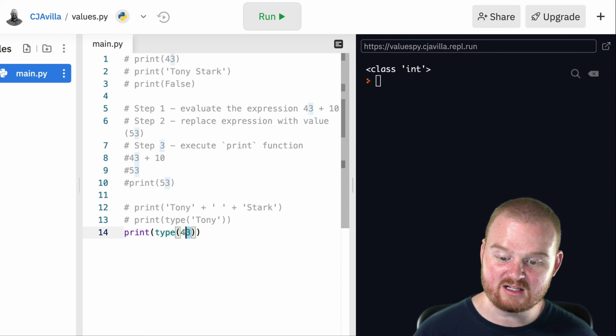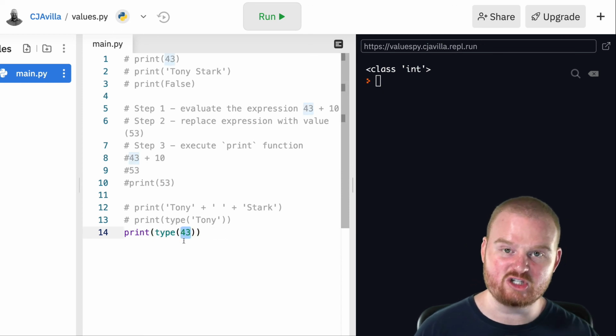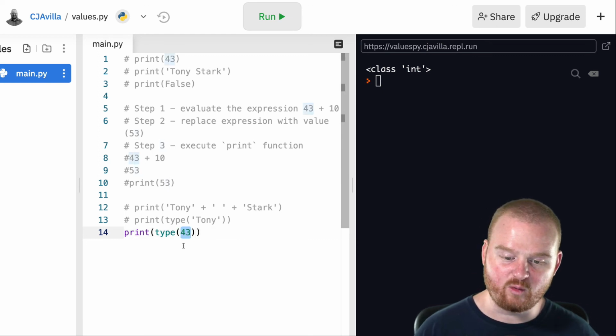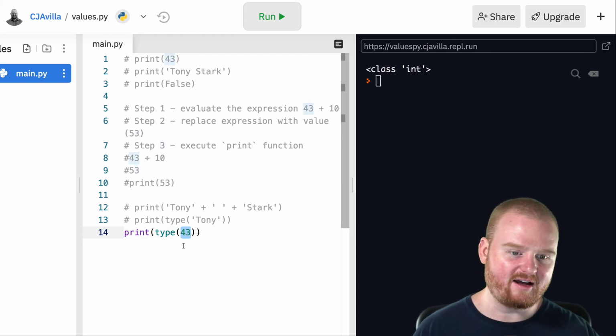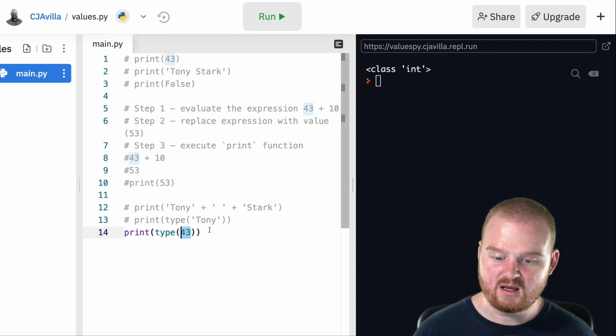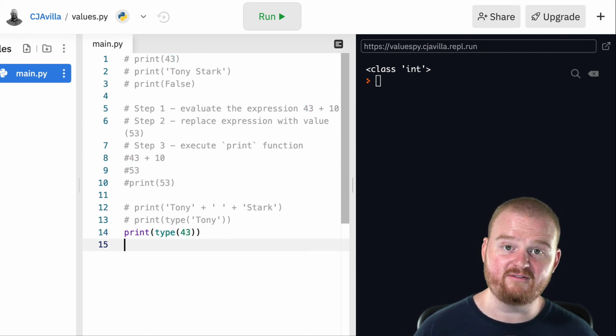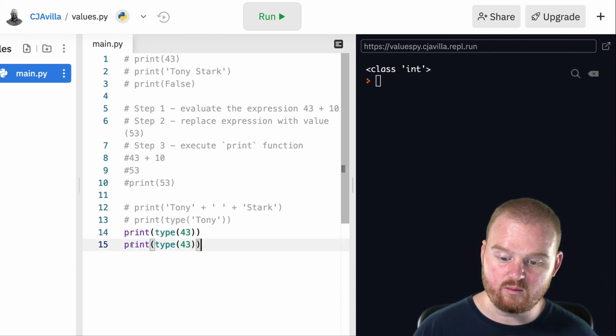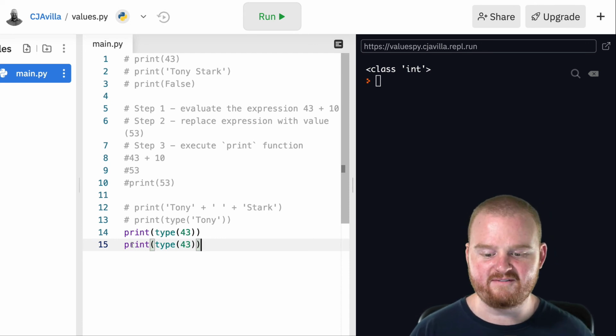The next type we've talked about already is an integer type, which is just a number that we know and love, a whole number, 43, 1, 5,862. These are all integer types. The next two are called float and complex type. Floating point numbers are more common, and so most of the time when we're working with numbers, we're going to be working with integers or floats.